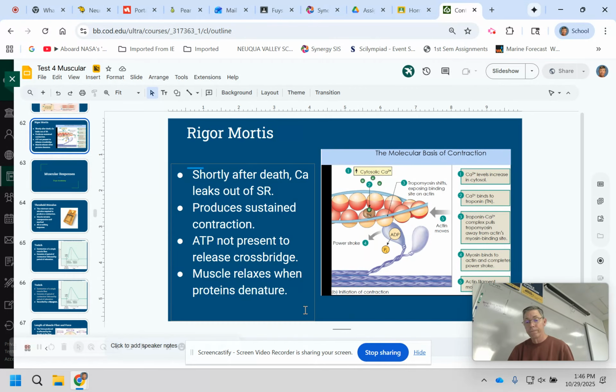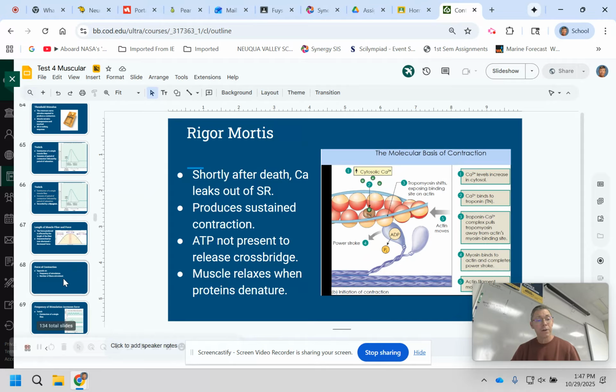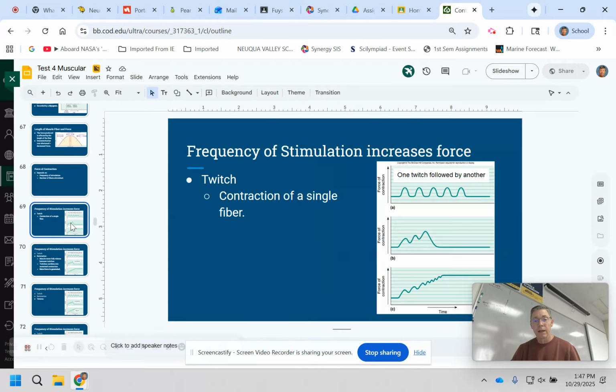It'll go to equilibrium. But in order to get it back in there, it won't move by itself up against a concentration. It's like a ball won't roll up a hill by itself. You need someone to push it. Someone needs to spend energy to get the ball up the hill. Same thing, we need to spend energy to get the calcium into the sarcoplasmic reticulum. So ATP is needed in order to do that. So without ATP, the calcium can't be removed and be ready for another contraction. Okay. All right, so that's pretty good. I don't think there's a whole lot else to talk about.